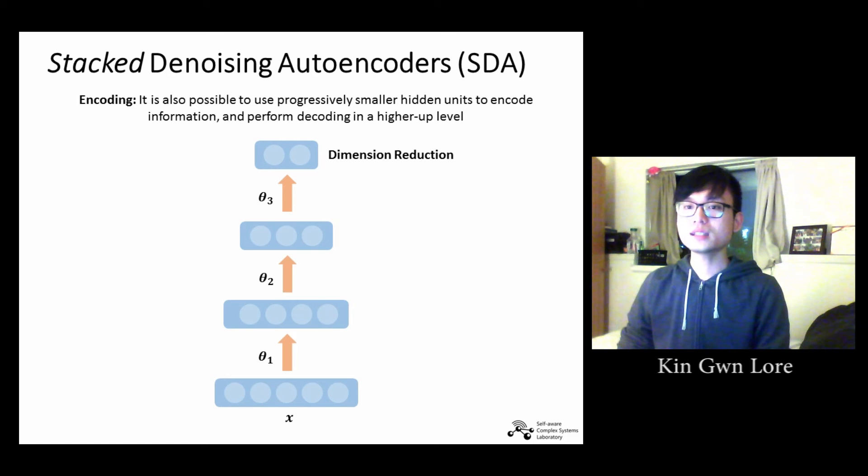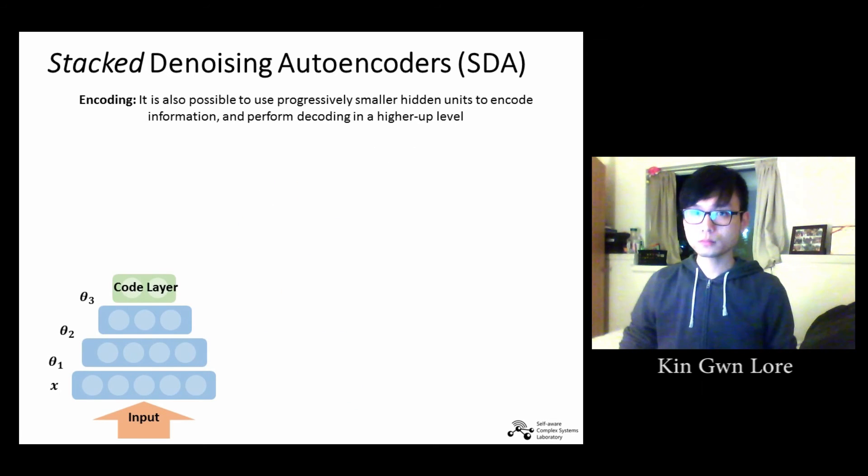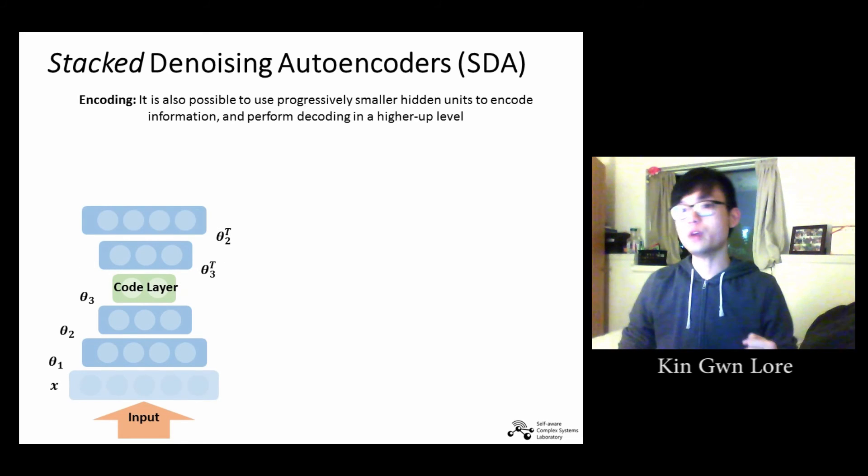Let's move on to the next slide to see what we mean by decoding at a higher level. First, the compressed version of this same figure. The smallest layer at the top is the code layer, where important features from the data are captured. Since this code layer is in a different dimension from the input, we would like to restore dimensions in the reconstructed version. To achieve this, we simply take the transpose of each hidden layer parameters of the encoder to form the decoder shown by this animation.